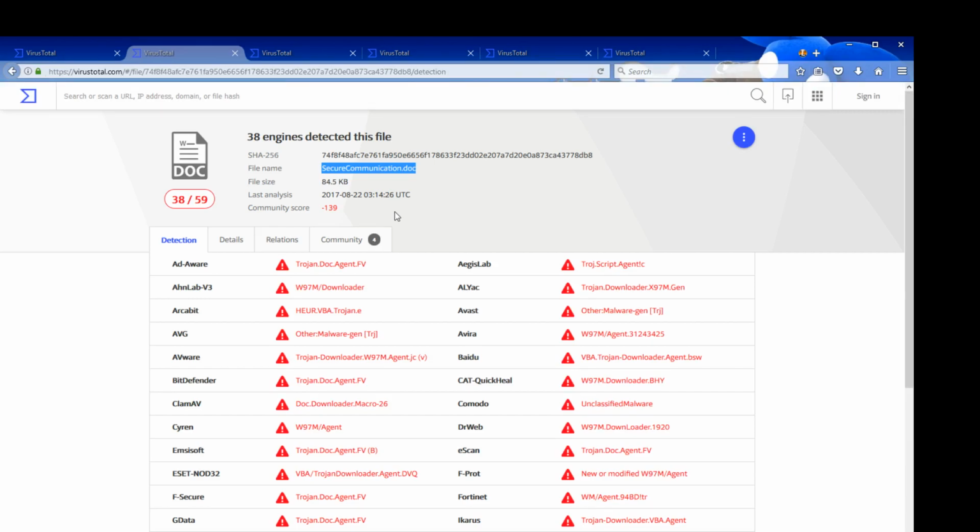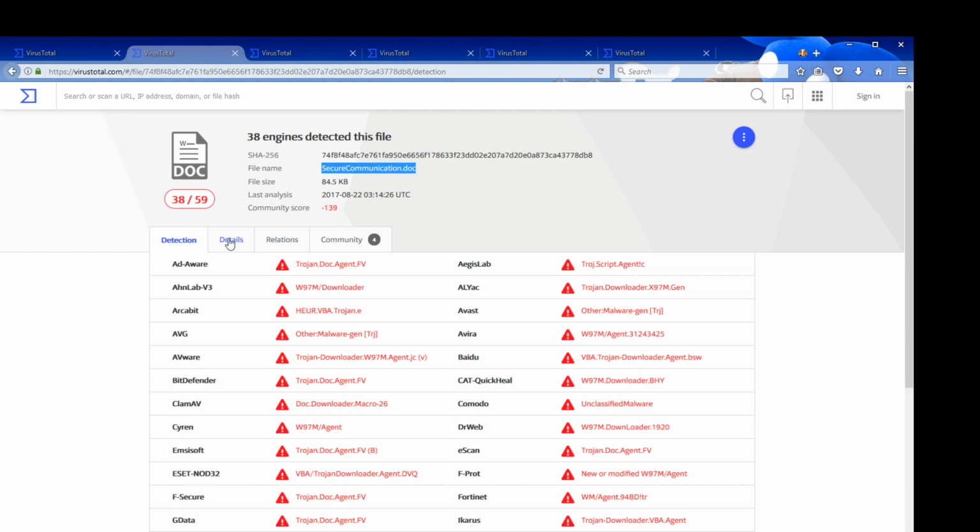So you may get an email in your inbox that says, hey, here's a secure document that I need you to look at. Some of the emails even include a password to make it look more official, which, step number one, if you truly want to send something secure, you don't include the password in the same exact email as the file. That's just a little tip on a side note. But back to this. So this email was sent, and this was one of the attachments.